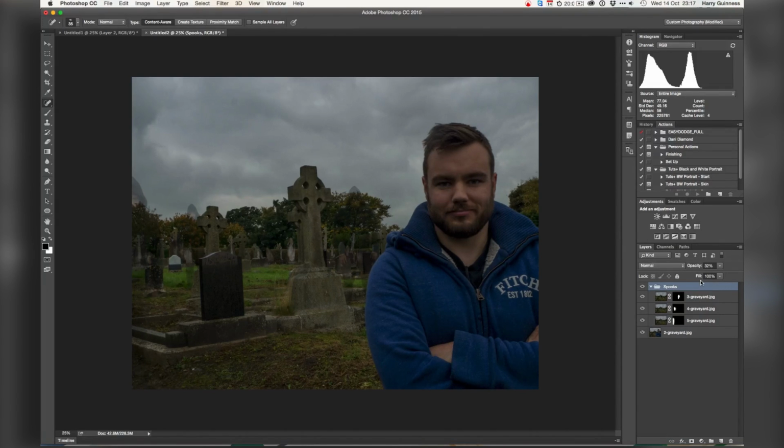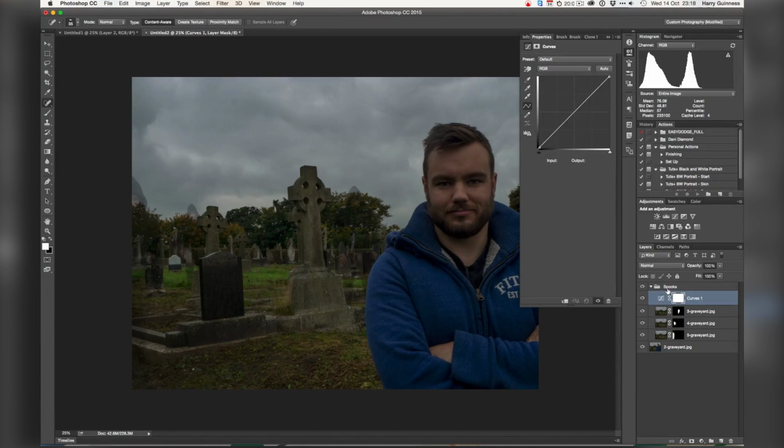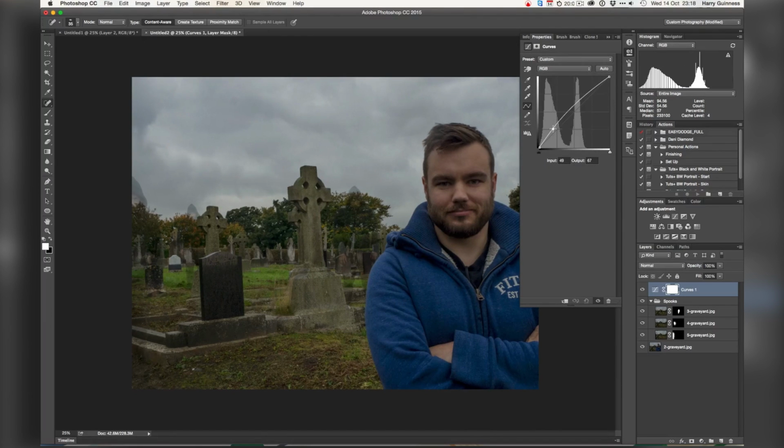Next, we want to pull everything together. We need to work on the image as a whole, working on the color levels. We're going to convert it to black and white, then we're going to add some sepia to it. I also want to do a little bit of dodging and burning to the image. So I'm just going to grab a curves layer, and I'm going to drag that to the outside of the group because I want it affecting everything. And then I'm just going to drag up in this curves layer on the midtones, maybe drag down those highlights a bit because I don't want them being brightened up.